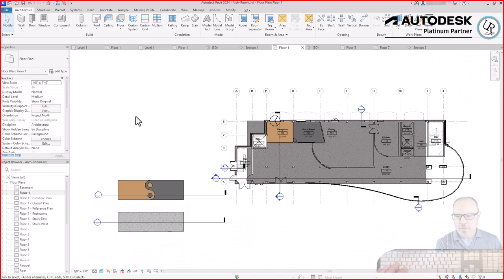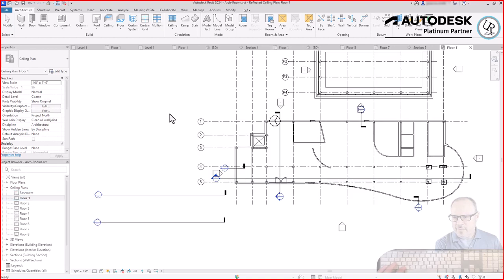Additionally, instead of working in a floor plan normally, you would typically work in a ceiling plan for the ceiling to be created in. Because a floor plan is a horizontal slice through the three-dimensional Revit model looking down on the floor, a ceiling plan is a horizontal slice through the three-dimensional ceiling looking up at the ceiling. So that's why it's two separate plan view areas.